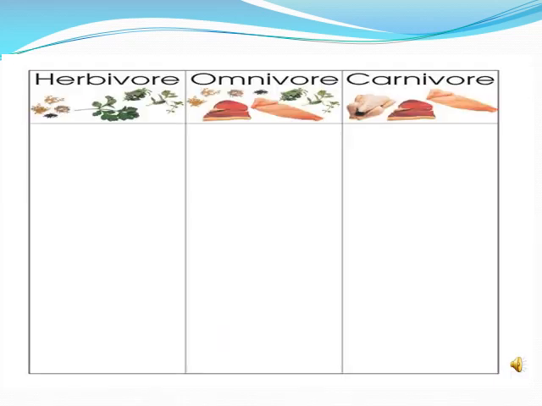Yes, my dear students, now it's time for your practice. So here is the table of all herbivorous, omnivorous, and carnivorous animals. So you take a paper and draw three columns. In the first column, you will give the heading herbivorous. In the next, you will give the heading omnivorous, and in the next, carnivorous. And you will draw the diagram and name of those animals which are herbivorous, omnivorous, and carnivorous. So write the names of herbivorous, omnivorous, and carnivorous animals and draw their shapes and color them.